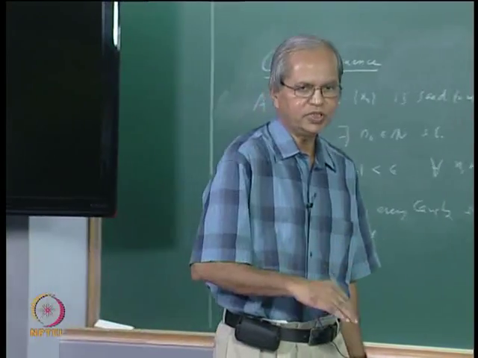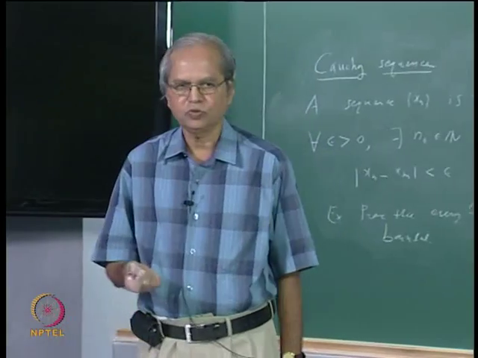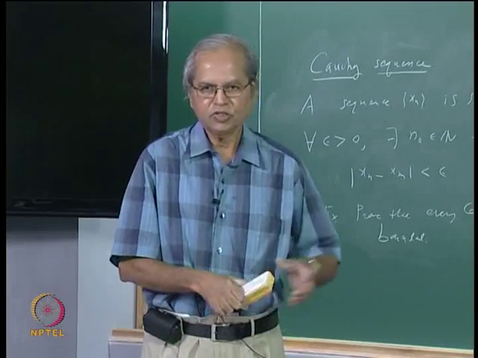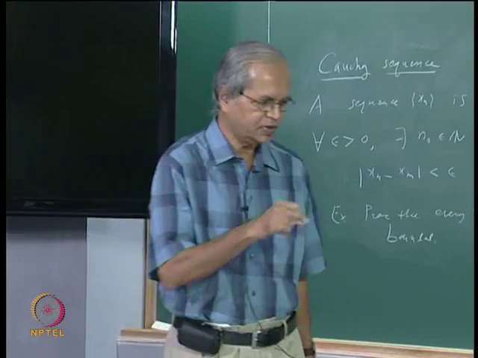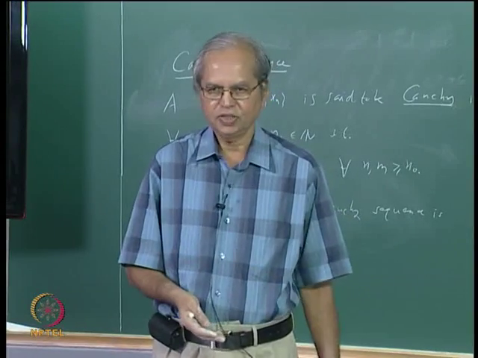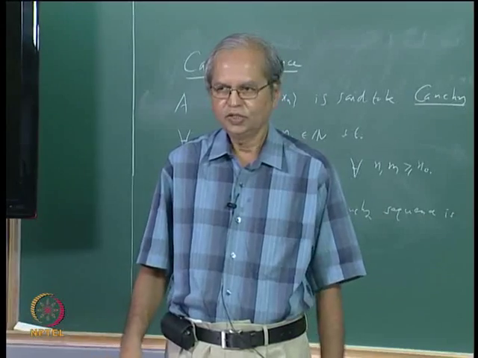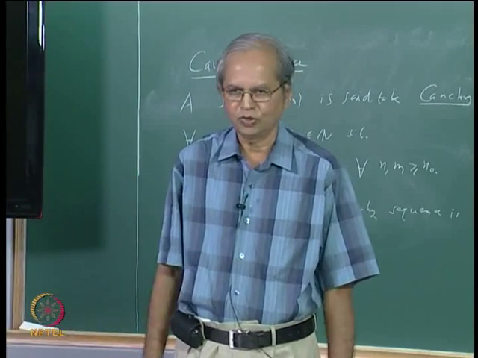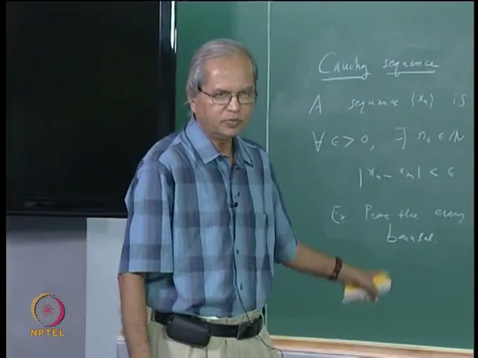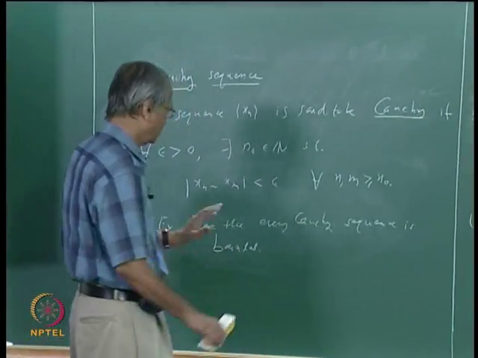So try to prove this on your own this way, because it has a convergent subsequence means what? Suppose that subsequence converges to some number x, it means all those terms of that subsequence go close to x. But it is a Cauchy sequence, so we know that all the terms go close to each other also. So that means every term must go close to that number. This is the idea of the proof. You can use this method to prove that every Cauchy sequence converges.